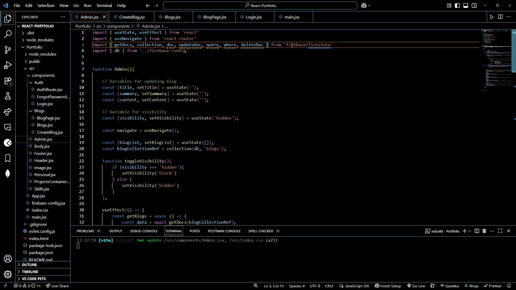Now in your imports for Firebase/Firestore, add these imports: doc, updateDoc, query, where, and deleteDoc.